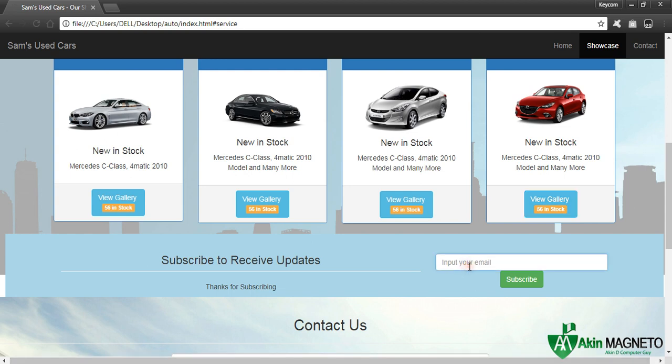Now you can input your email address here and click the subscribe button, and once you click it, it should send this mail. It will send your email address to the owner of the website, and whenever the owner of the website wants to promote any of it or wants to notify all his or her customers, you can also get a notification through the email you submitted. Now the next section here is the contact.